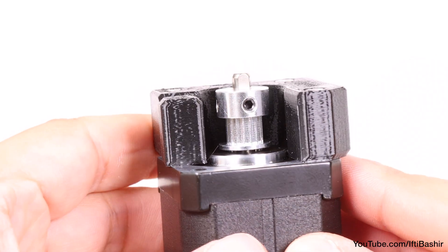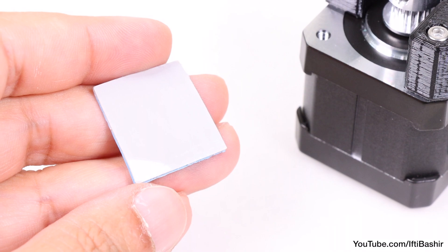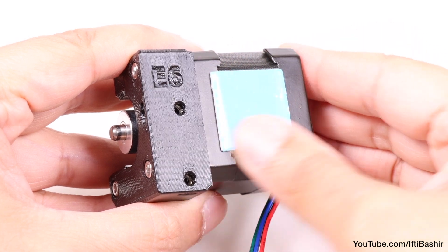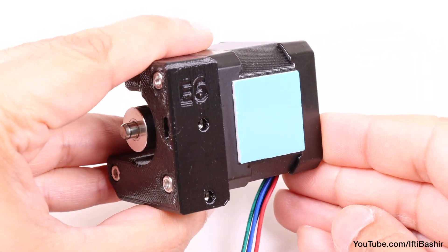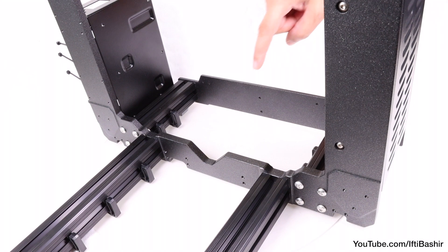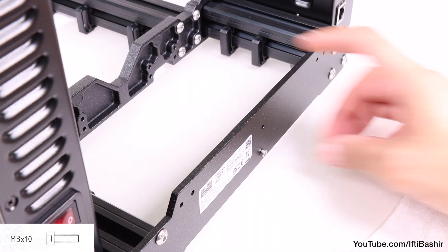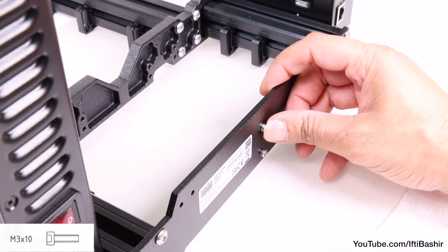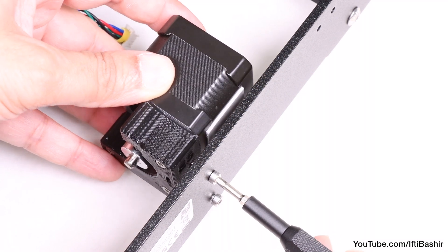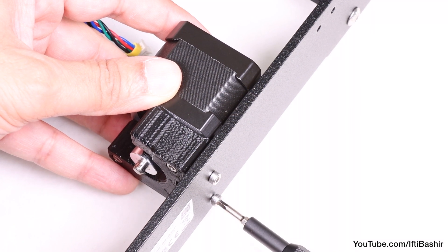The final step is to secure the motor assembly to the frame. Begin by locating the included 25x25 thermal pad, remove the white protective layer, and secure it to the side of the motor — on the side with the two screw holes in the holder visible and with the motor wires visible from the bottom right. This can now be installed to the rear of the printer frame with the pulley facing towards the power supply unit. Insert two M3x10 cap head screws through the rear plate from the outside in, and bring the unit close enough so the two screws can feed into the two holes on the motor holder, just catching the threads in the square nuts previously installed.